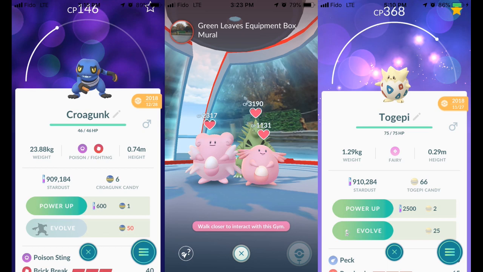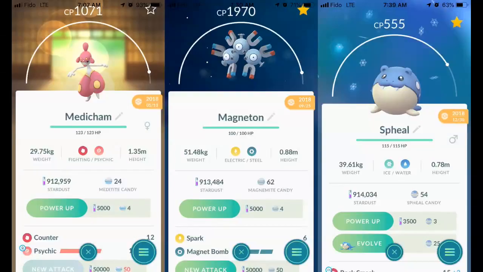Blissey, Chansey, Tarantula, and Togepi, we're gonna transfer. Bye-bye, guys. No, not bye-bye to the video. Shortly, we will. Medicham, bye-bye. Magneton, bye-bye. And Spheal, bye-bye.